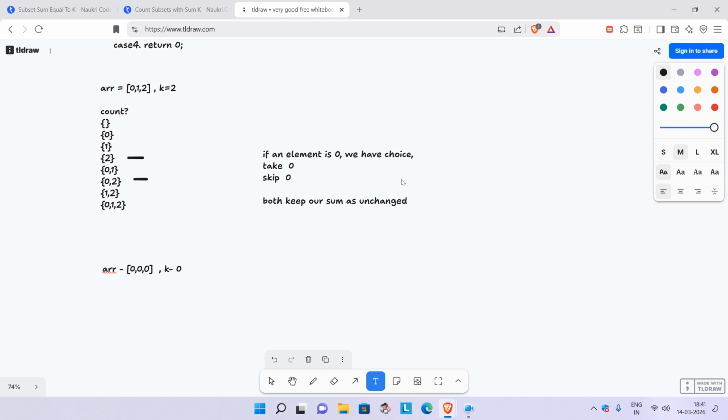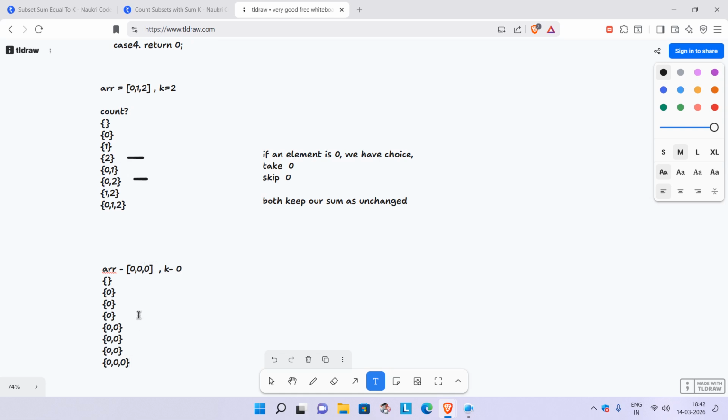So what are the subsets here? 0 there, or 0 there, or 0 there, or 0 comma 0, 0 comma 0, 0 comma 0, or 0 comma 0 comma 0.